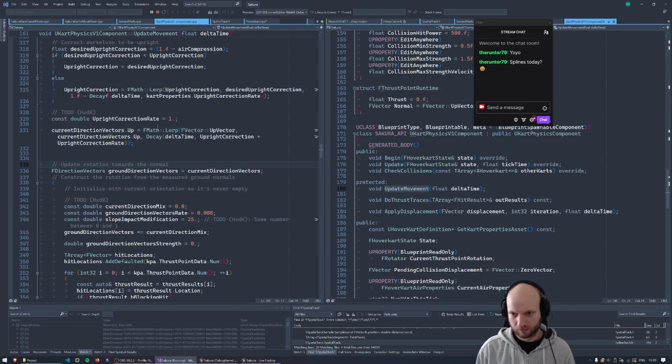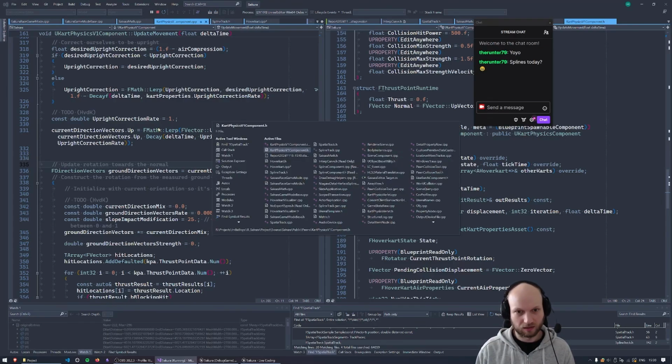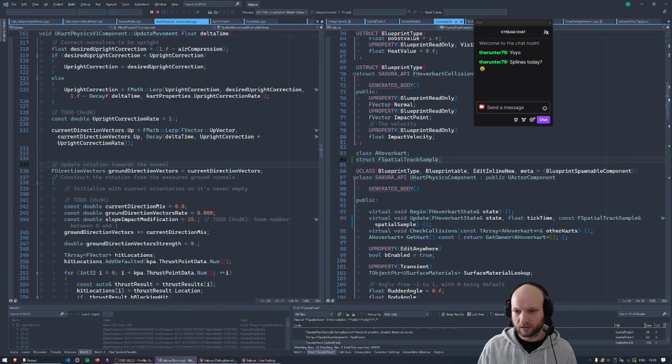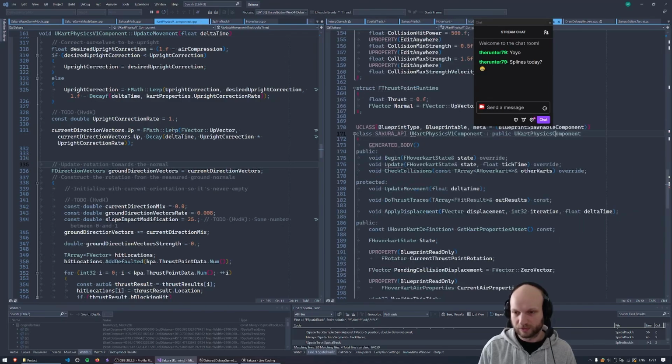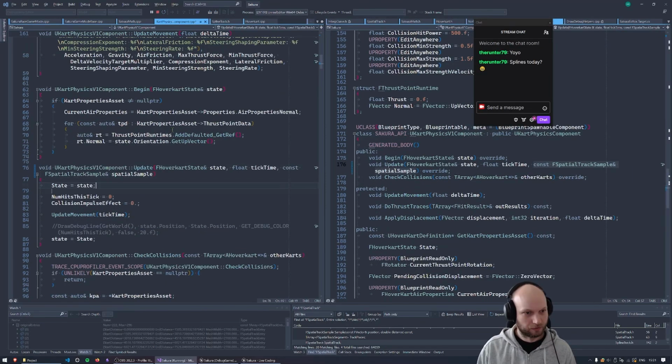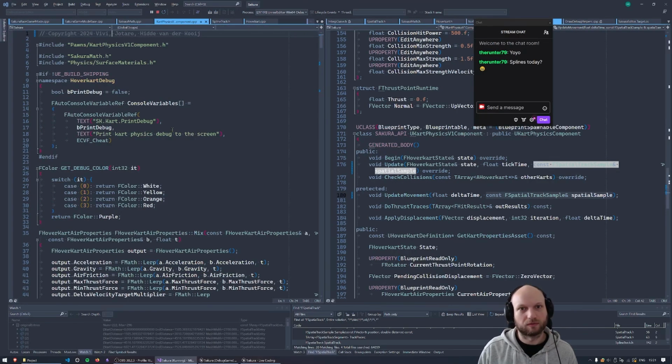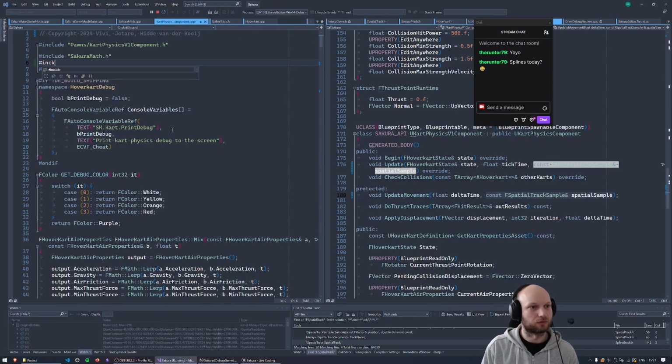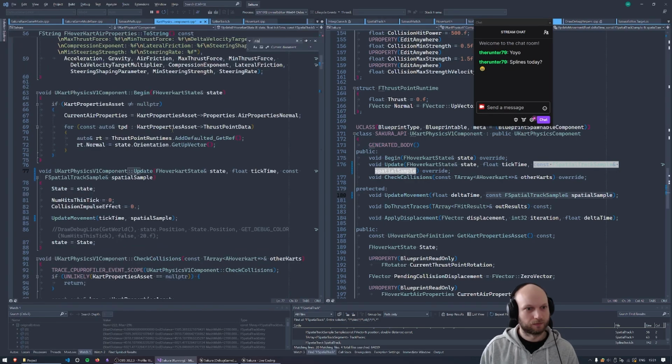Physics just takes a delta time. We're gonna get fancier and take a sample. And now the compiler will tell us that we are missing something. Update movement's gonna get a sample. All right, then finally we have to include the thing.